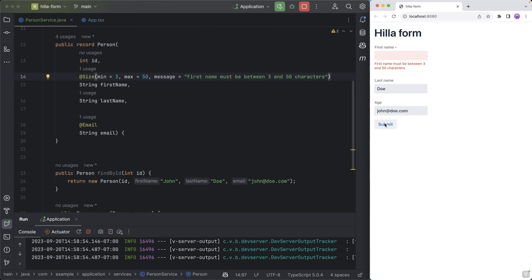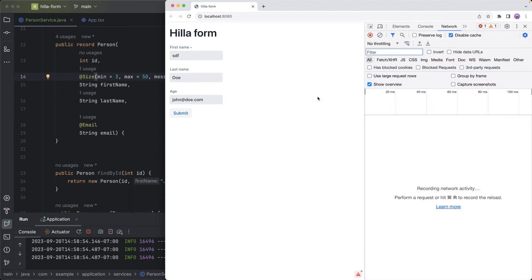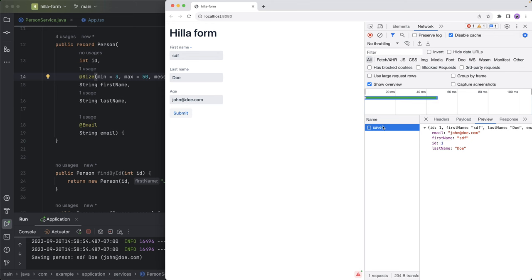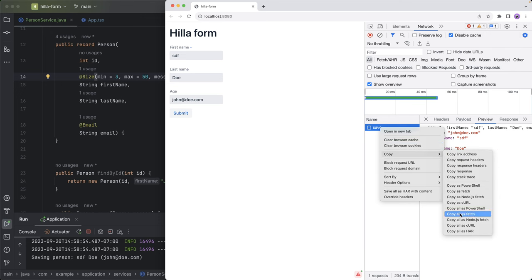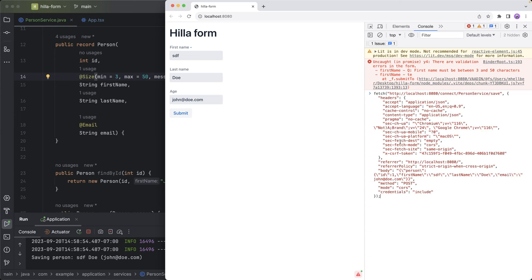Now, this is pretty cool because not only does it allow us to do the validation here, but it also allows us to revalidate automatically on save to server. So if I open up my network inspector here and just hit submit, I'll see that the save method goes to my endpoint. And I'm going to be a hacker here. So I'm going to copy this into a fetch call that I can go into the console here and replay. So we're going to do the same thing, but we're going to mess around with the input here.